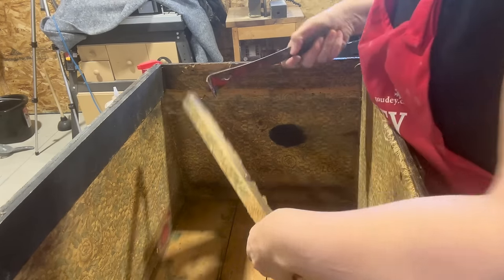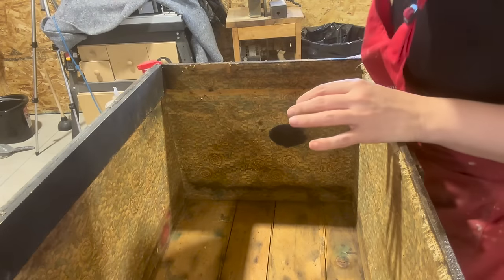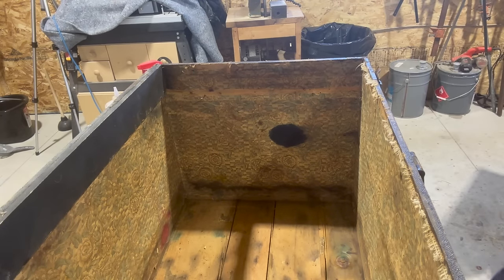And because this thing doesn't have a tray and we're not making one, I'm not going to put these back on, so just leave that alone. And you can see the nails sticking out there. So I'll just pop those through.